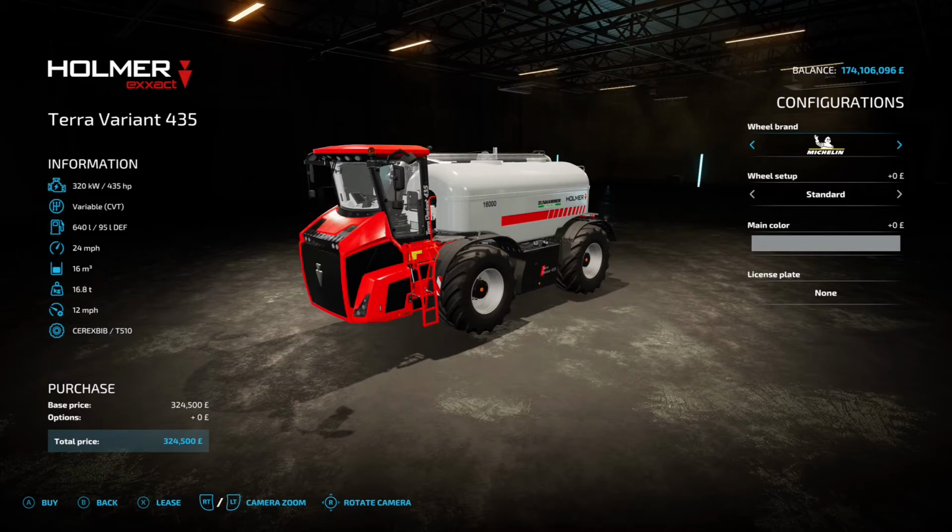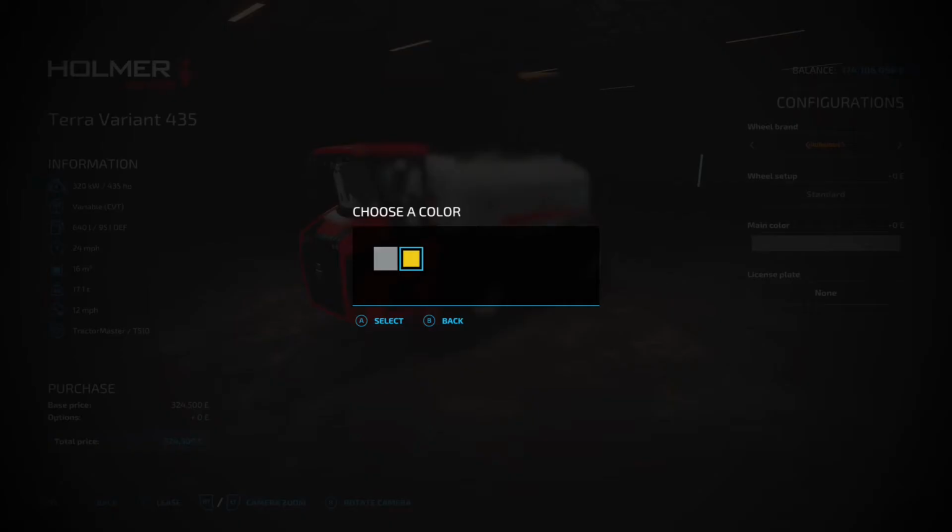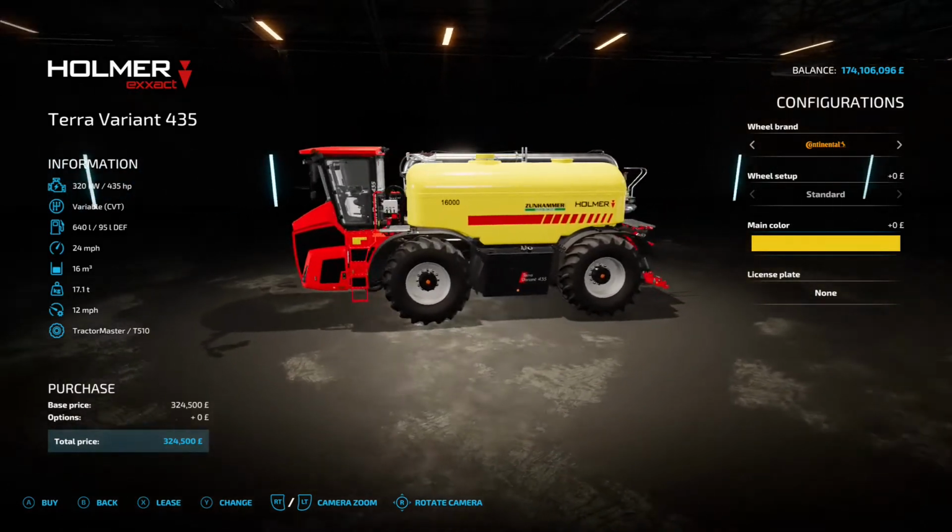So the first one, you got the Terra Variant 435. You're going to find this under slurry tankers. This has got a 435 horsepower engine, 24 mile an hour top speed, 16,000 litre capacity, and a 12 mile an hour working speed. 324.5 grand to buy. The only options you got on this are the wheel bands and the tyres, and then you can change the main colour to yellow for the main tank.